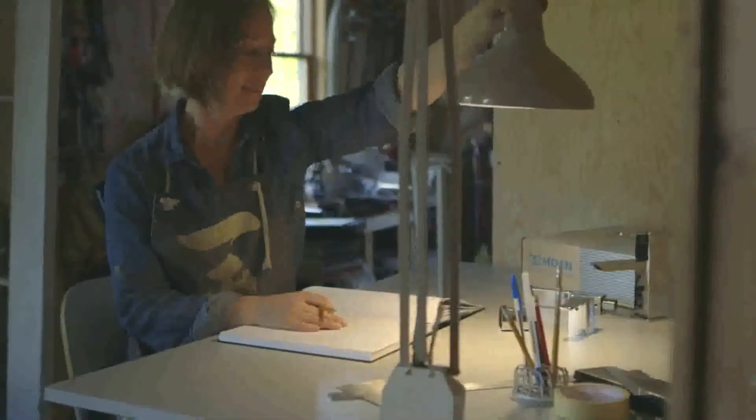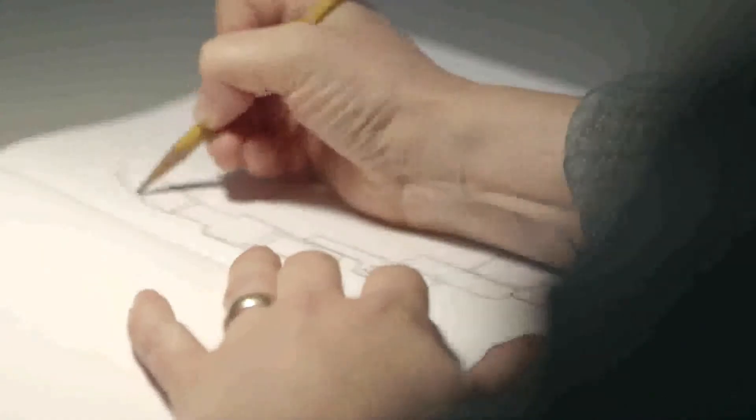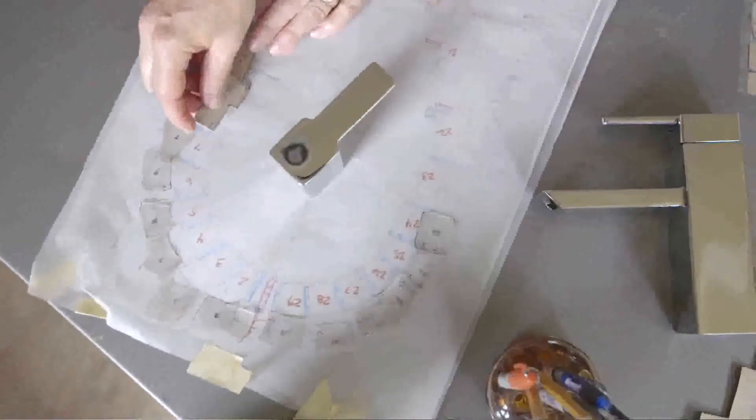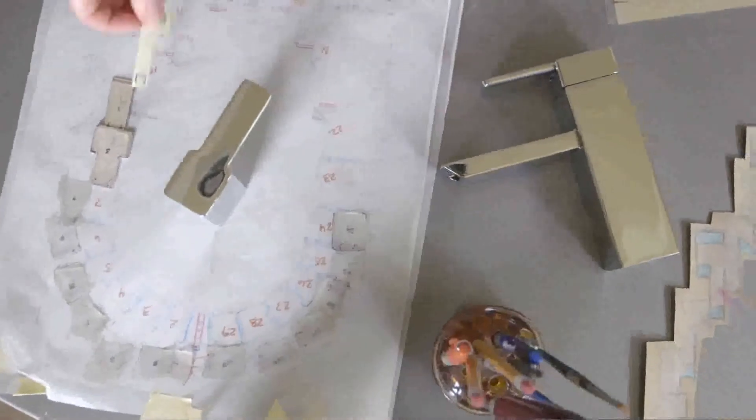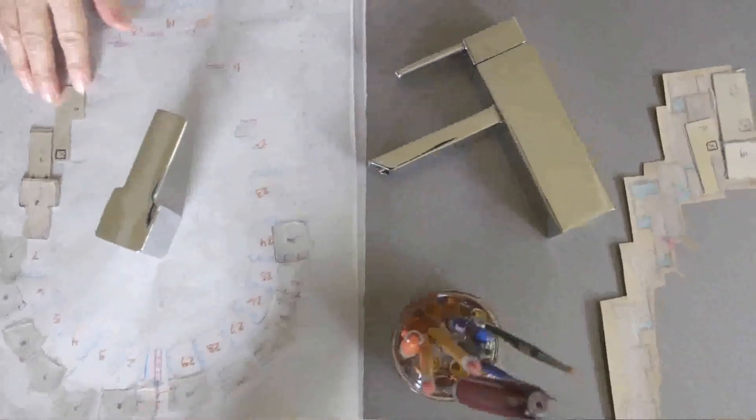I extracted shapes from the faucet to create a spilling of forms over the figure for the statement necklace. All of those shapes came from different angles and different views of the 90-degree.